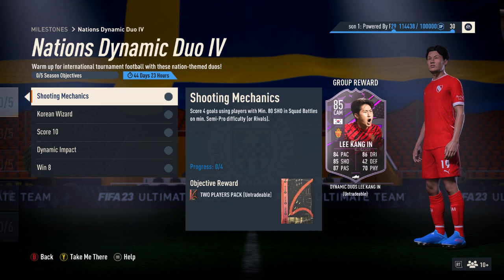Obviously, you could do it against higher-level opposition to earn yourself more points towards your weekly total, but this just requires semi-pro at the very minimum. What it doesn't say is it doesn't matter whether you win, lose or draw the match. As long as you score four goals with those minimum 80 shooting players, then it will tick one of the four off here. So this is one that you can do in one match and then not have to worry about it. You'll probably win the game anyway, so it's fine.